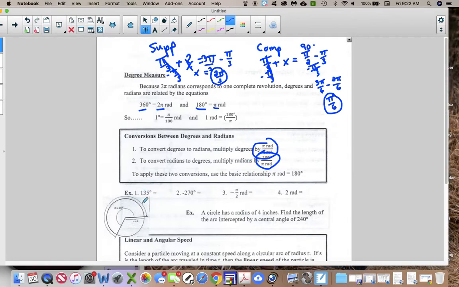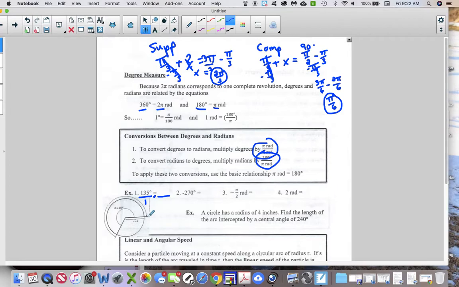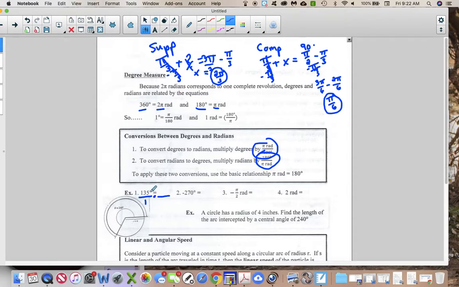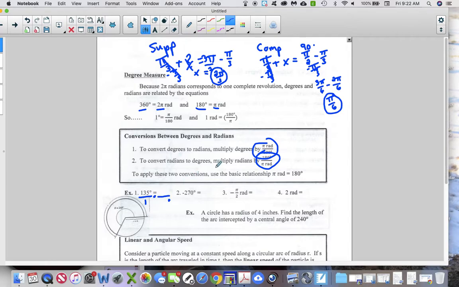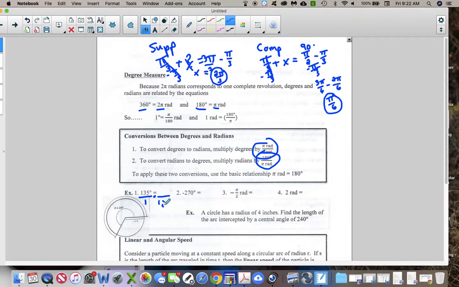So if I want to know what 135 degrees is in terms of radians, I can multiply by pi over 180 or 180 over pi. Here's how you remember which one to use. They're giving me 135 degrees, and I want to put it over 1. We're going to use the railroad track setup, like what Mr. Muth does. These are called unit multipliers, by the way, if you want the technical term. So 135 degrees over 1. Now, degrees on the top have to cancel with degrees on the bottom, so instead of 180 over pi, I want to use pi over 180, because I need my degrees on the bottom.